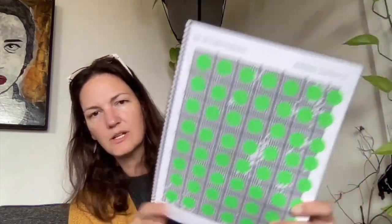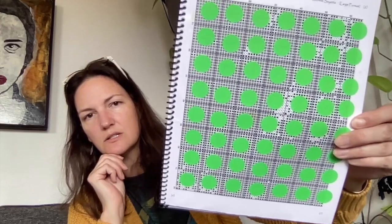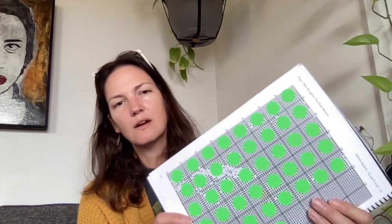And I had this printed at a print shop, and what I have done is, because I don't have Pattern Keeper or anything, I've been putting these stickers on each square when I finish them because I don't like to highlight. They printed it on really nice glossy paper, so I don't think a highlighter would work anyway, but I'm not interested in highlighting. But this is where I'm at.